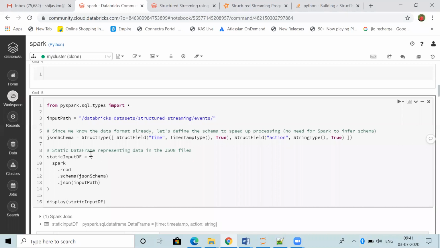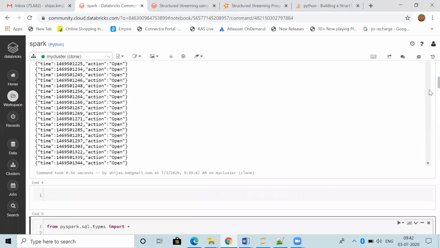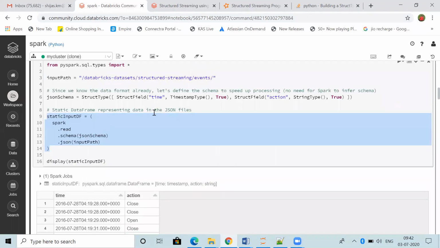Then we are reading the data from the JSON file, creating the data frame. So spark dot read, mention the associated schema, and dot json with the path. Once you execute this, you will get the data frame. The data frame will be created in Spark memory for the 50 JSON files. I'm just executing this here.